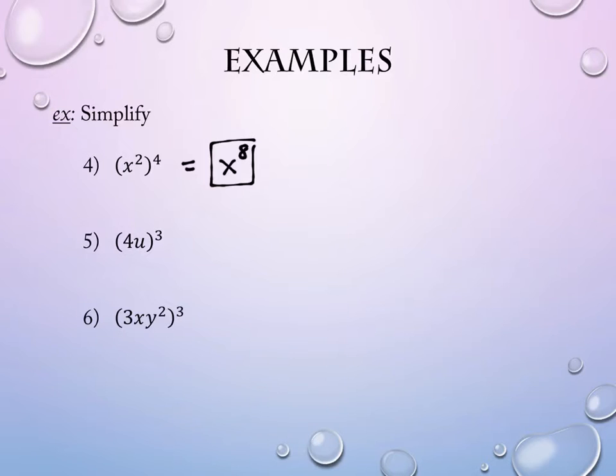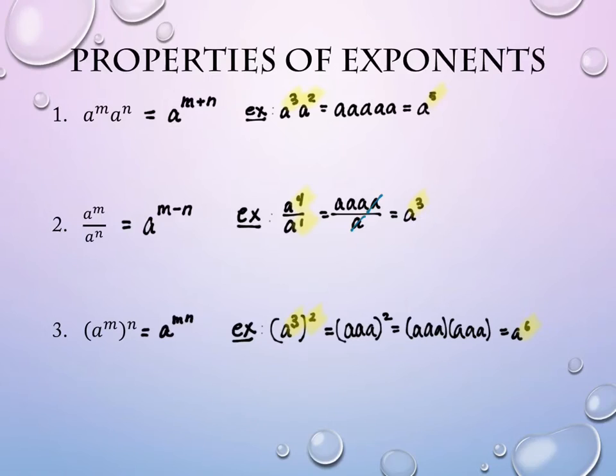Number 5. What property is number? Oh, I'm sorry. Yes. How do you know to multiply? Because on number 2, there was parentheses, but we didn't multiply the exponents, but on 4, we did. Okay, so one of the things that I mentioned when we were looking at these properties is that the primary difference between 1 and 3 is not parentheses. It's the fact that there's 2 bases here and there's 1 base here.